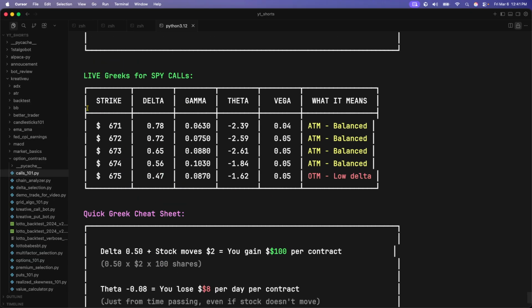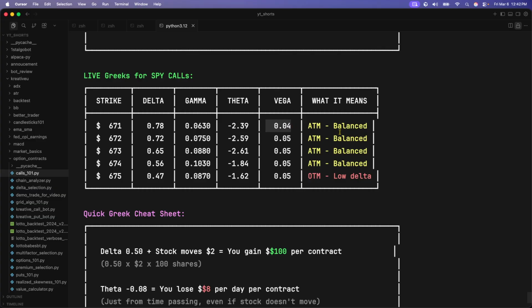So here's a live look at our option contracts, now a little bit more delineated. So we can see our delta of 0.78, or 78% chance of this option contract being able to expire at or near the money. Or for every $1 move, this option contract is moving $78. It has a gamma of 0.30, theta of 2.38. So we're losing, yeah, that's a lot, losing almost $200 just to hold this option contract per day.